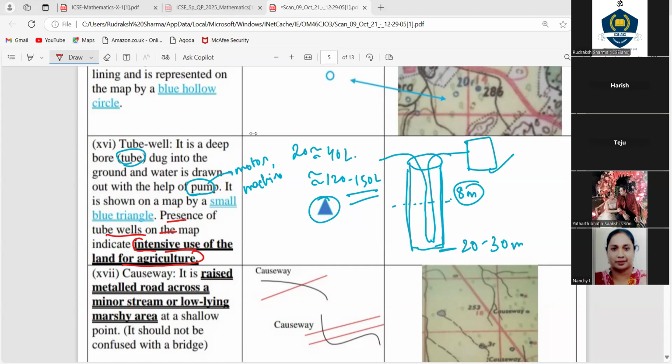So what is the meaning of R, blue, and black? I'm not getting it. Yatharth, can you unmute yourself and ask the doubt? Sir, in the topo sheet it is written like 2R and here 3R. Yes, sir.